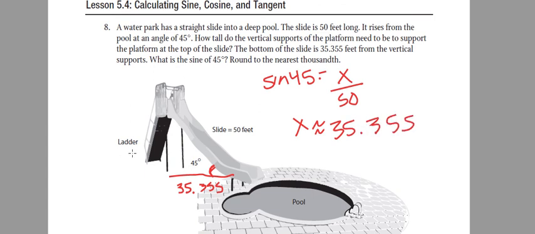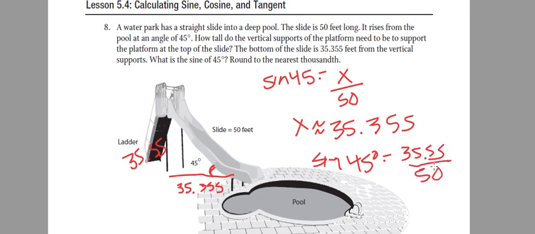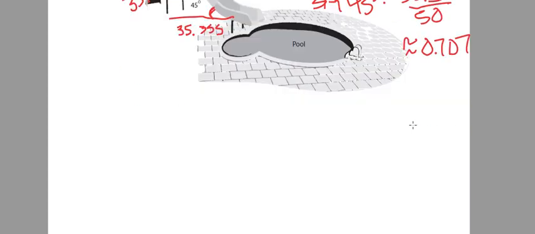So that piece there, and that makes sense because if this is a right triangle and one of them is 45, the other one is 45, so they should be equal there. Then the sine of 45 degrees is equal to the opposite, which is 35.55, over the hypotenuse, which is 50. So that's what the sine of 45 degrees is. And if you find the decimal equivalent, it's about 0.707. So those are your solutions there.